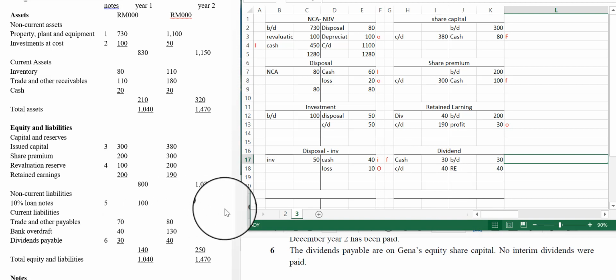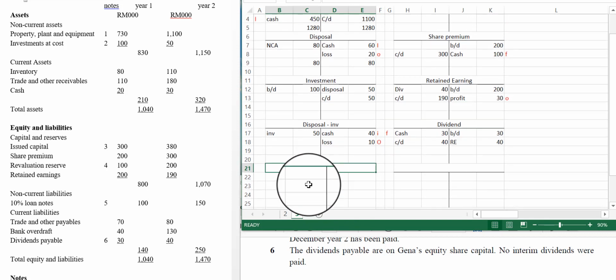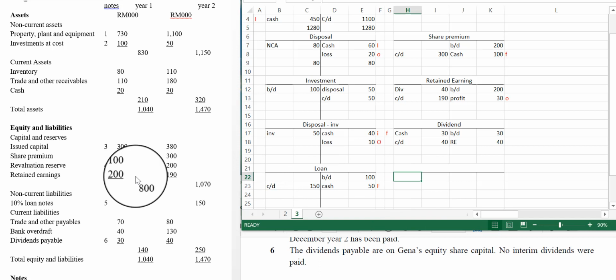And that's okay. Now next, you notice that the loan account, actually there's an increase of loan. So it's up to you whether you want to open this account or not, but for me it's not necessary, it's not a must, because as long as you remember, you might not really need to open it. So loan account opening is 100, year end is 150. So CD means that current year loan you have increased 50. So this 50 is basically the money that you receive from your loan applications. Now loan is basically long term, so we consider it a long term liability under your financing activities.